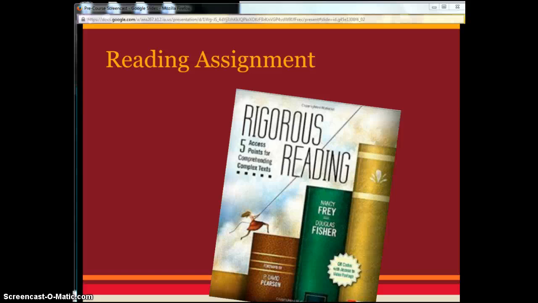You'll probably need to take turns with the book, and if you would like to annotate in different colors, that's great. You might want to consider starring key ideas or circling or checkmarking words or terms you might need some clarification on. And also any questions that you might have, feel free to note those in the margins. You will need this text on the first day of class, so please make sure you bring it with you.